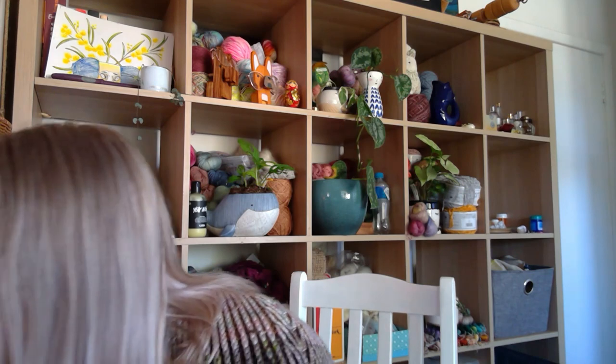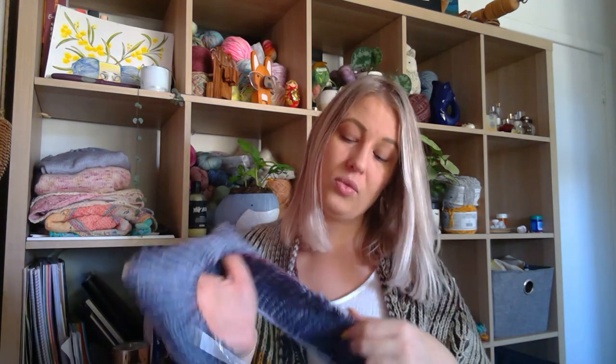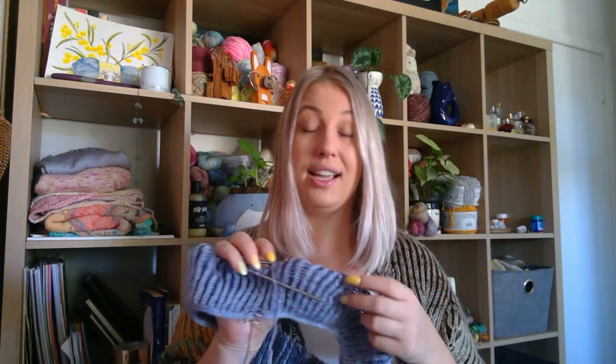What else is in my... this one. Right. Now this is actually in timeout, because I'm going to have to frog it, and I don't want to, because I'm angry at it. This is the other brioche one that I was talking about. I was saying about it last time that I podcasted, that I was in a conundrum because I needed to do the arches to see if it was the right stitch count. But if it is the right stitch count, I don't want to do the arches too low because I want it to be a big M, not a little M. But if it's not the right stitch count, I know that I'm going to have to rip it back anyway, and that makes me angry. So yeah, wrong stitch count.